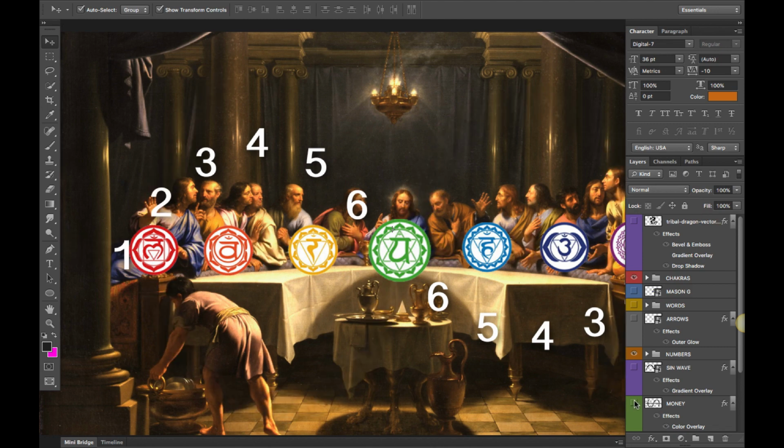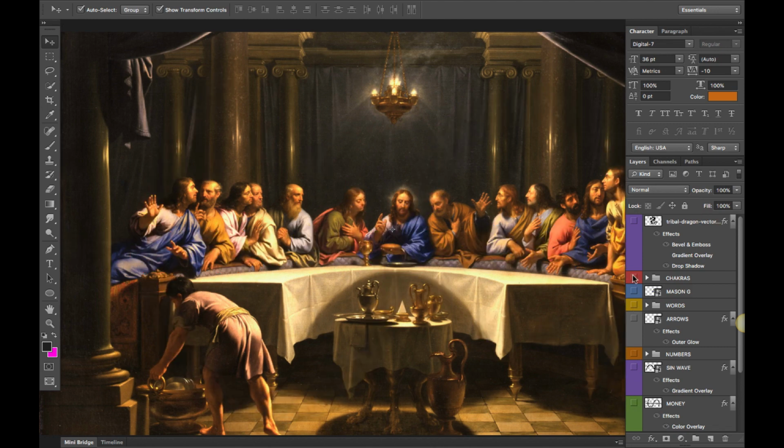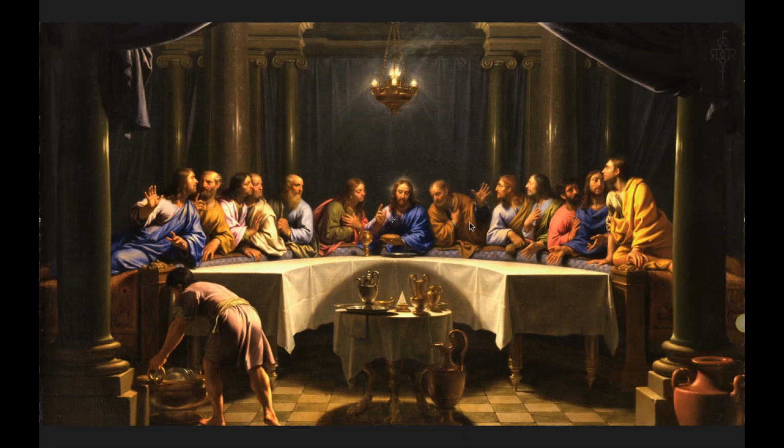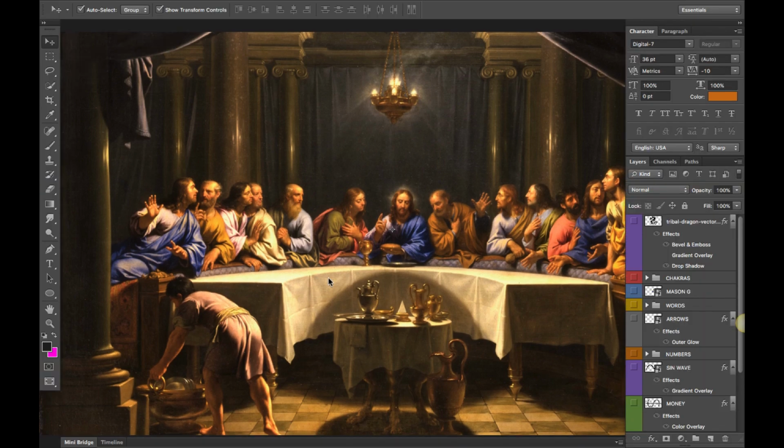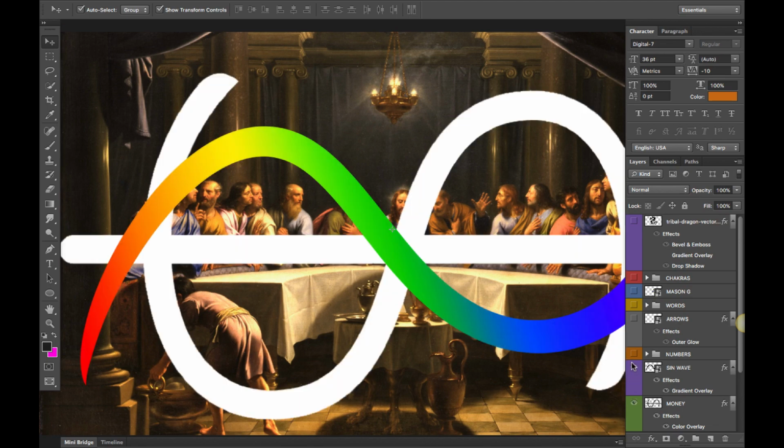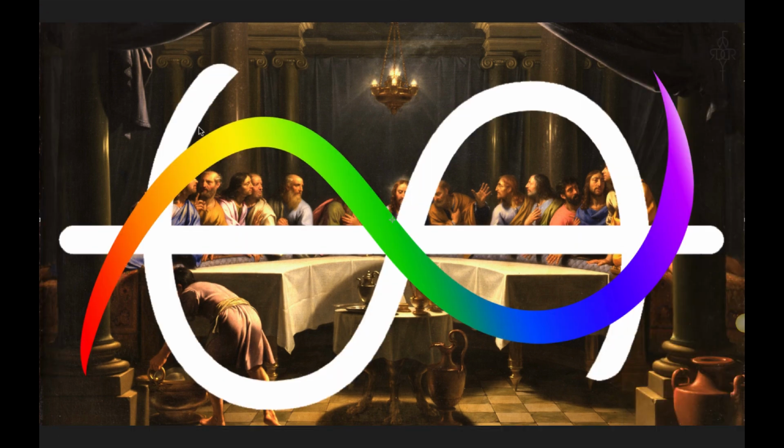Isn't it fascinating when you see all this kind of stuff? Absolutely mind-blowing, right? You can't see it right here, but it's right there, hidden in plain sight. Right there. There's your sine wave. Colors of the rainbow, the 7 chakra points. It doesn't get any more obvious than that. And again, this is the really important part, the line going through. Our descension going down. Our ascension going up. Collecting all that energy in between.